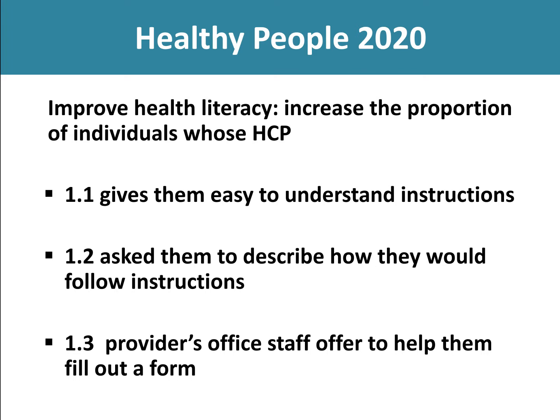To address our national problem regarding health literacy, Healthy People 2020 has included a formalized goal with several elements, as shown on this slide and the next slide. These elements focus on improving health literacy by increasing the proportion of individuals whose healthcare providers perform the following tasks with their patients.